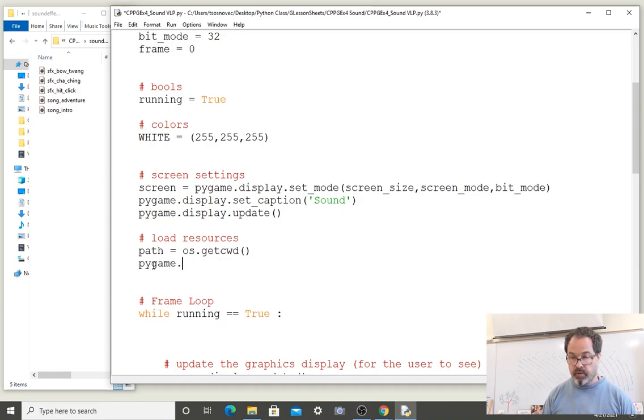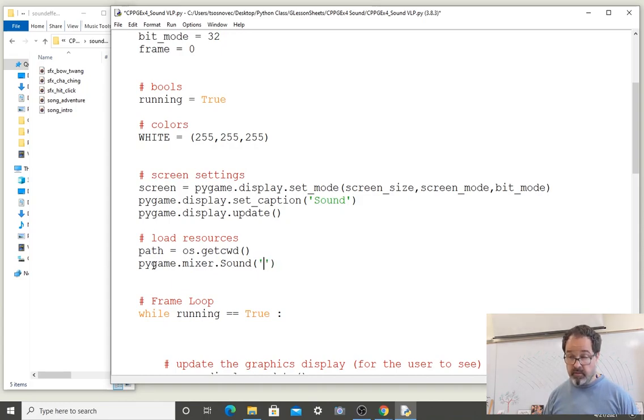I'm going to call from Pygame, from the family of functions called mixer, the sound function. Sound is capitalized. We often capitalize functions that are names of a class. Sound is capitalized because we are literally making an instance of class sound. So this instance will be the file, the sound file that we're going to load.